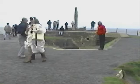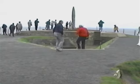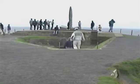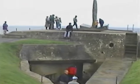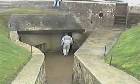I'm on. Okay. Well, we're standing here at the major gun emplacement that the American 2nd Ranger Battalion took. That's their monument up here. We're going actually into the living quarters of where this German battery was. Go in here. You'll see guns hanging on the wall, or where they hung them.